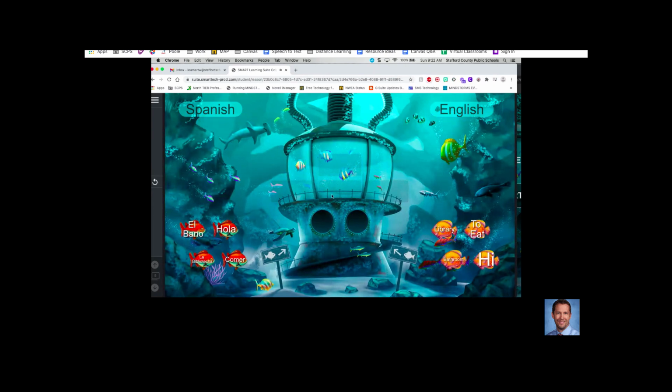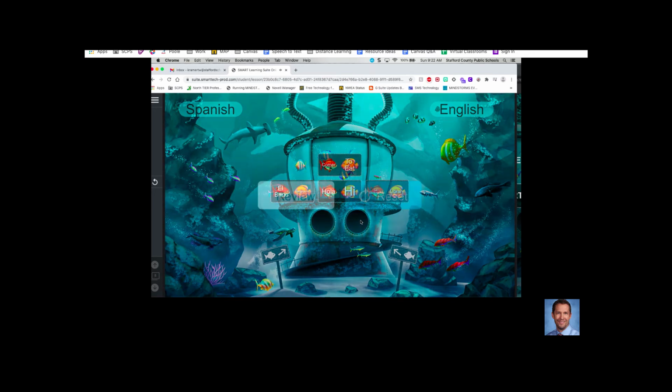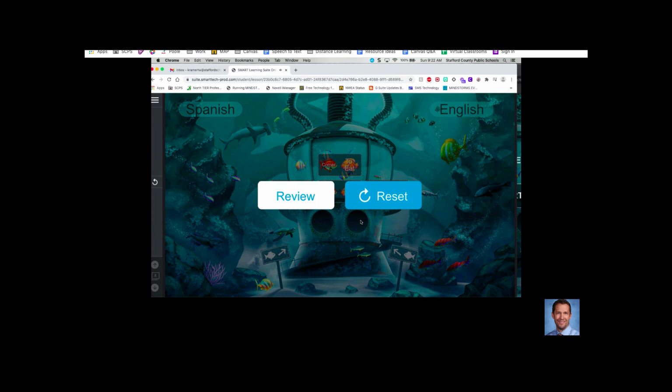So this is a quick Spanish lesson where I'm supposed to combine the terms that go together. And you'll see as I combine those, they match up. If I miss one here, they'll just bounce back out for me to do. So let's go ahead and finish this so you can see what it looks like when I get them all correct. Slide these in real quick. And then at the end, you'll see they'll kind of just bounce around, and then I'll get a screen that says I can review what I've done, or I can reset the lesson.